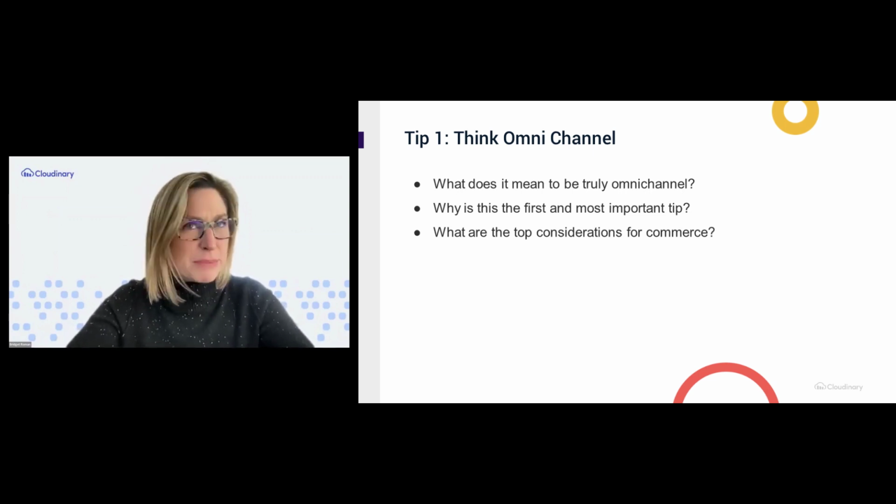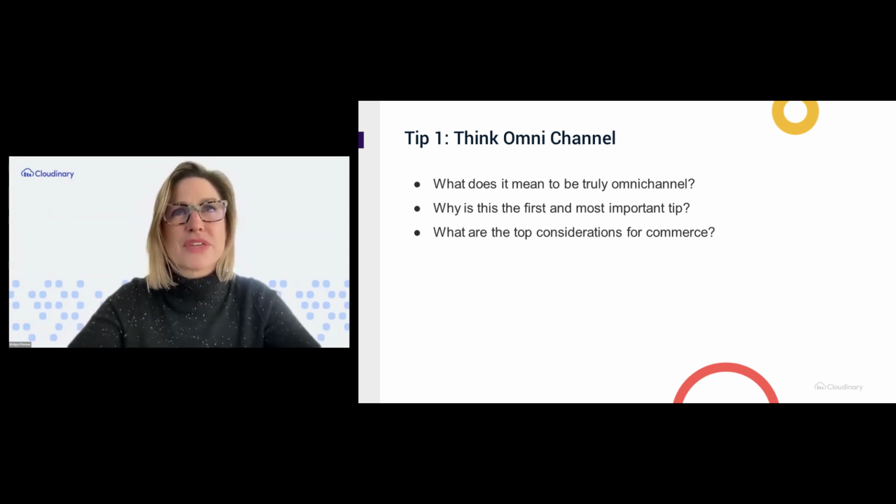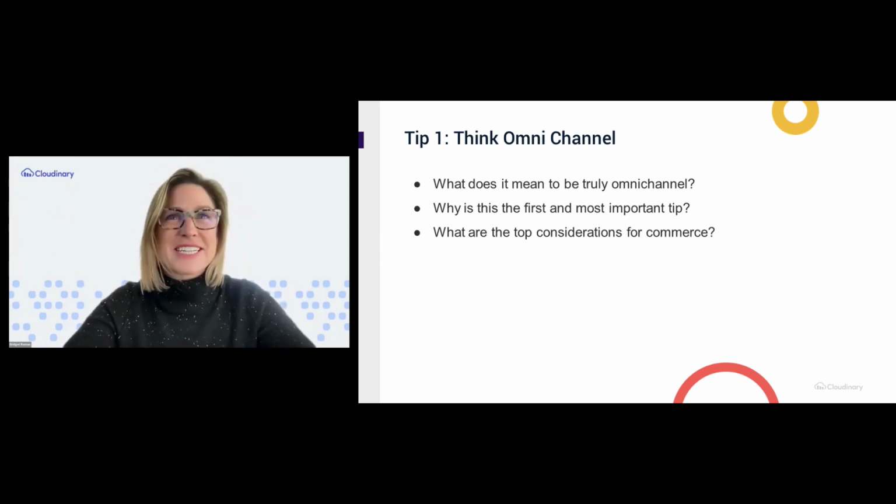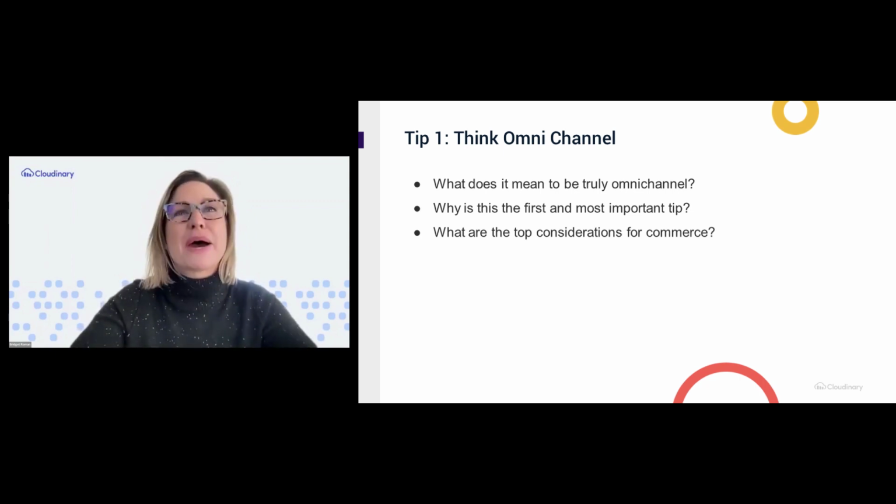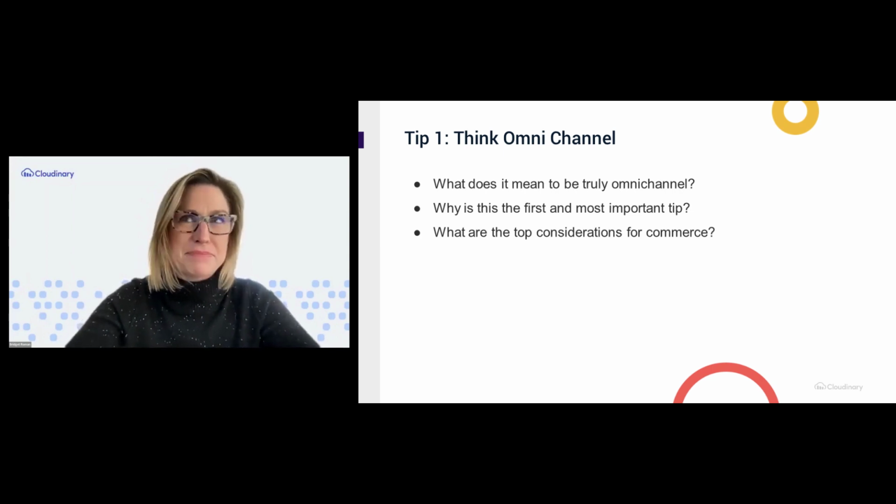So tip number 1, when we think about modern architecture and composable tech stacks, the first important thing is to really consider omni-channel. And I'd love to throw this one to John Piniella first. This is really, I think, a great topic for Publicis to speak about. What does it mean to be truly omni-channel? And John, why is this the first and most important tip?